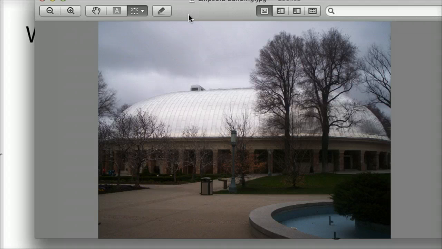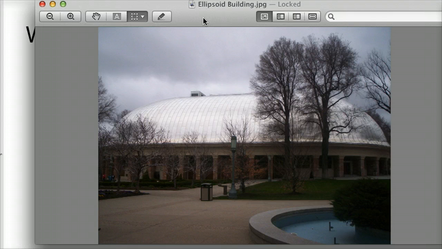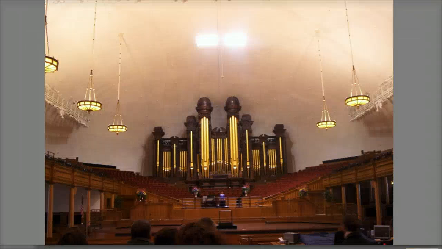So back in the 1850s, there were no microphones or things like that to make sound travel. So to get around that, which was kind of ingenious, they created this building where sound bounces off the roof, off the ceiling, and bounces directly to another point. And so here's a picture from the inside of the tabernacle. And you can see that little girl in blue clear on the other side of the church. She is standing in one of the foci of that elliptical shape.